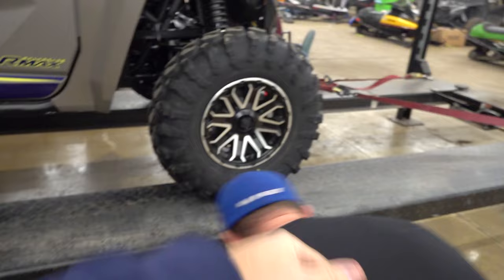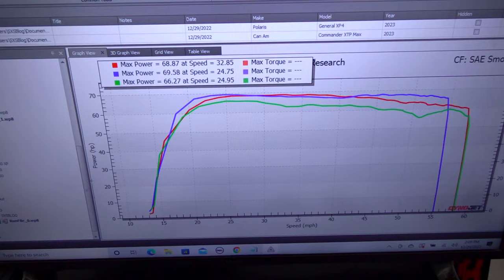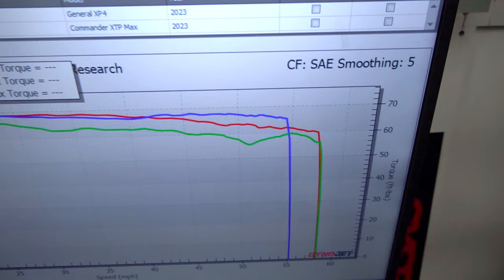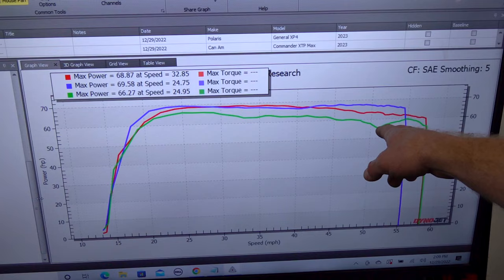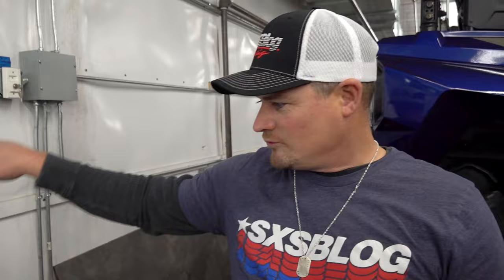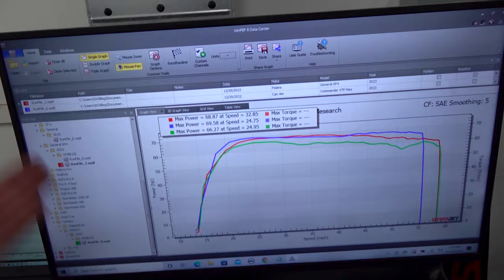Turns out it didn't want to go. Where's your 80 horsepower? The initial run-up was about the same but it just made less all the way through the curve. Where it started to really shift out and get angry, that was just all RPM, no power. Definitely felt that - saw it in the speed the way it was climbing. You can't argue with the data - you don't race dynos. We're all within about three and a half horsepower and within 10 pounds. Pretty competitive - you just gotta run them.